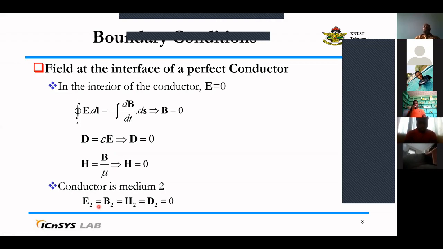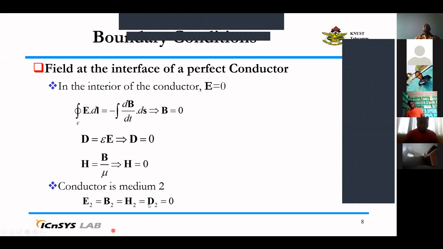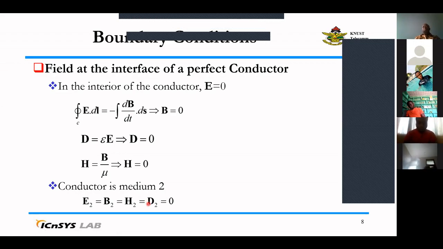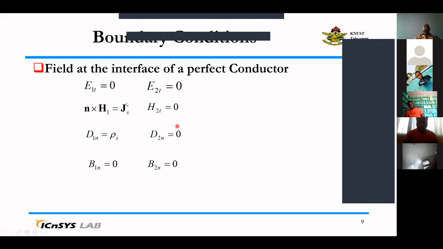This explains why in some elevators, depending on the material they are made of, if the material approaches a perfect conductor, you enter the elevator with your phone, and then suddenly your mobile phone signal goes to 0. You can't receive a call. So the material of an elevator must be made such that its conductivity is relatively lower than that of a perfect conductor. If it is a perfect conductor, all the field inside the conductor will go to 0. And chances are that if you are in the elevator, you may not receive any signal.